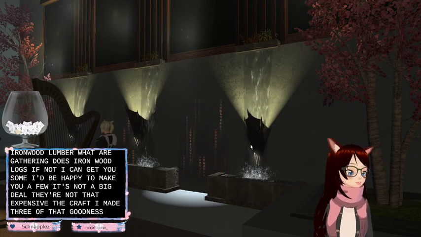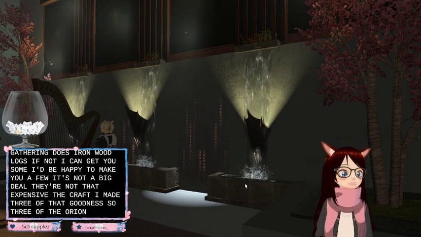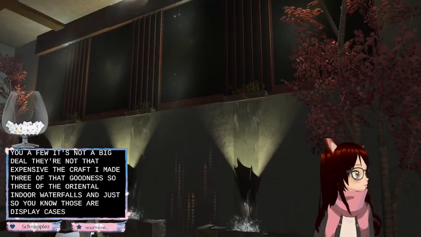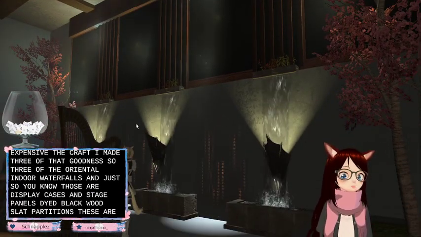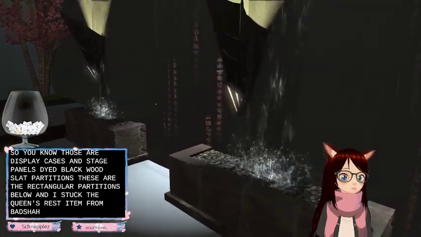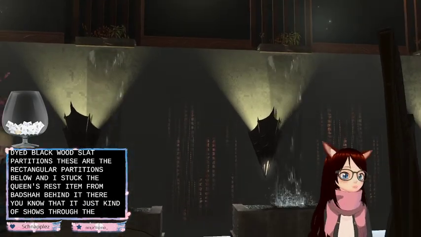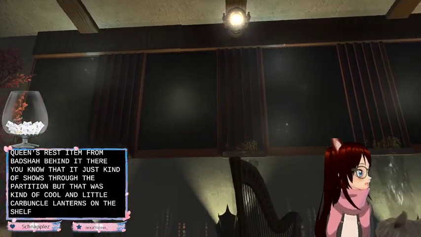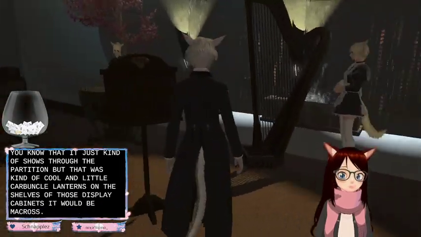So, I made three of the Oriental indoor waterfalls. Oh, goodness. I need to take an allergy pill. So, three of the Oriental indoor waterfalls. And those are display cases and stage panels dyed black, wood slat partitions. These are the rectangular partitions below. And I stuck the Queen's Rest item from Bozja behind it there, and it just kind of shows through the partition. I thought that was kind of cool. And little carbuncle lanterns on the shelves of those display cabinets. And a wood beam across the top. And then, you know, we've got our conductor.